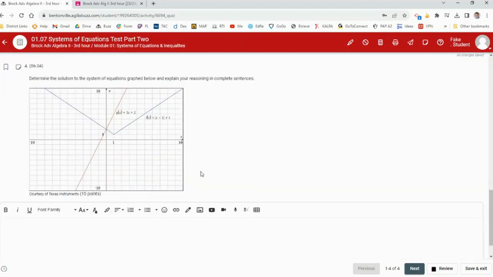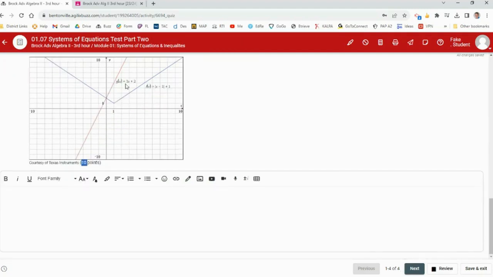And the last question is, here's a graph. Determine the solution to the system of equations that's graphed, and tell me how you know that. Don't just say the solution is 3, 3, if that was a solution. I just pulled that point out of the air. Say the solution's 3, 3 because I can see this happened on the graph. Explain your reasoning, so make sure you get all the points. If you just say the solution's 3, 3, if that's correct, you'll get some points, but you'll miss a lot of points for not explaining your reasoning.